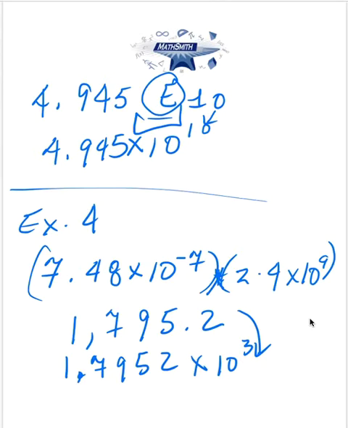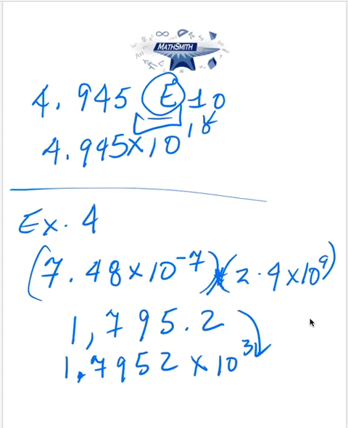I'm not sure what engineering is off the top of my head. I always thought engineering was scientific notation, but I guess it's something else. So you can always go back and forth on that, just by hitting the mode and changing back to normal, or if you want to go to scientific notation, selecting that as your option.